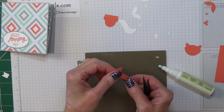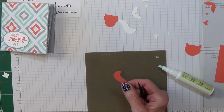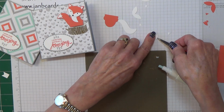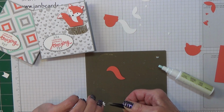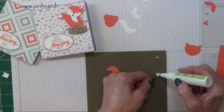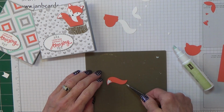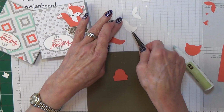Right, now the tail, the fattest bit here is the top of his tail. Where's my card gone? Let's have one here. Okay, so this is the top part, and I want that to be that way round. So I'm going to put this little white piece on here, but it needs to go that way round. Okay, so I've got to put glue here. So that's a towel.